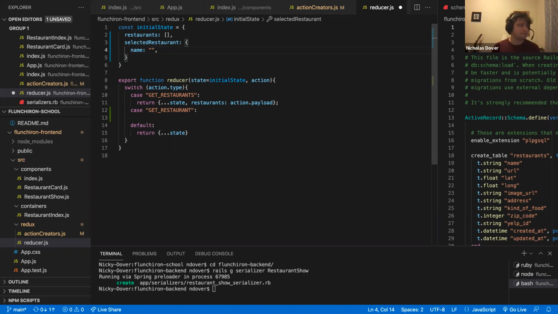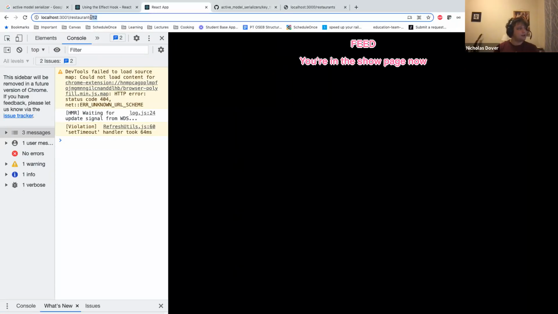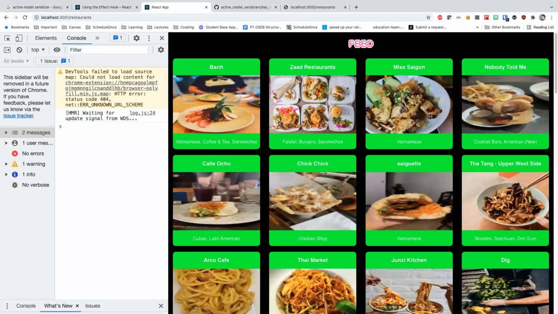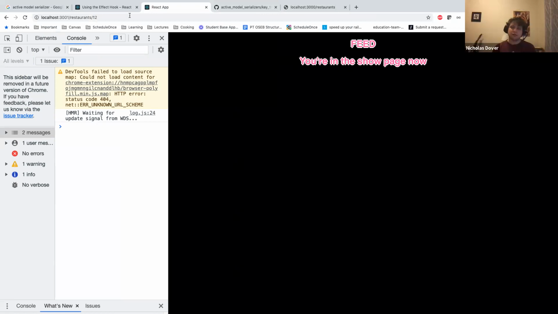Naomi, what's up? So all the restaurants are in the array, and then the selected restaurant is the instance of that specific restaurant. Yeah. And they're for two different pages, right? The restaurants array is for this page. Our selected restaurant is for when we go into the show page.